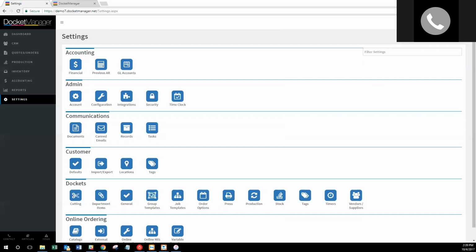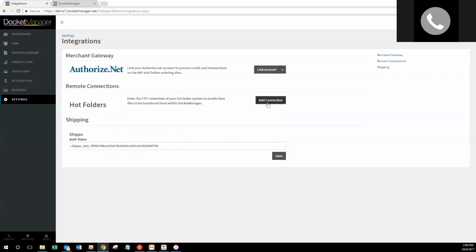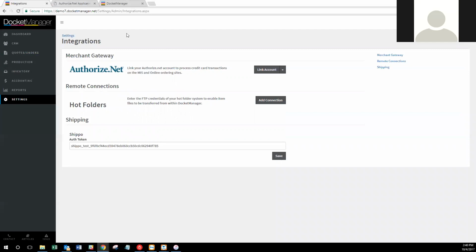Tori, I do have a question about setting up the AuthorizeNet. If we already have an account with them, if we go to that click on button, would we just enter our account information there? You would just have to create the account online, and then once you get it all set up online, I'll show you what it would look like.